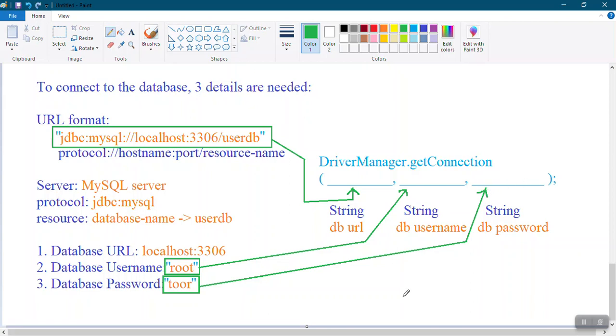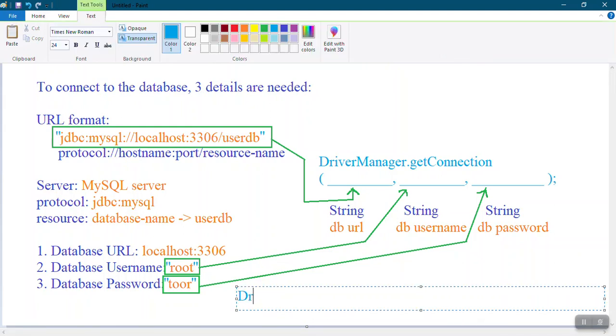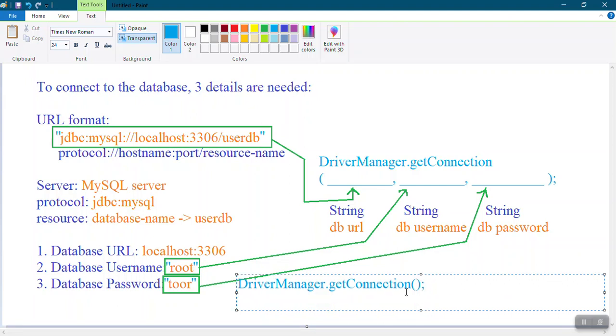Okay, so our final statement looks like DriverManager.getConnection. In this DriverManager.getConnection, the first parameter is what? It is jdbc:mysql://localhost:3306/userdb.